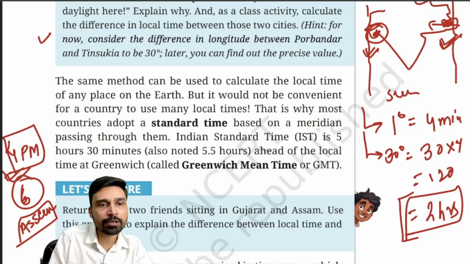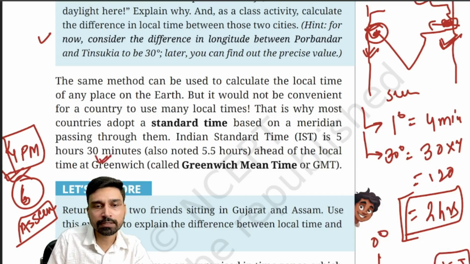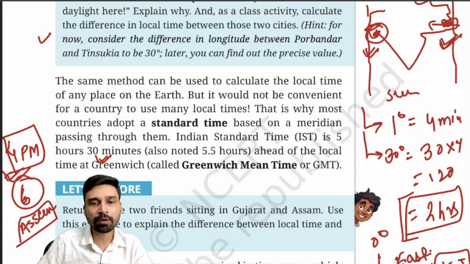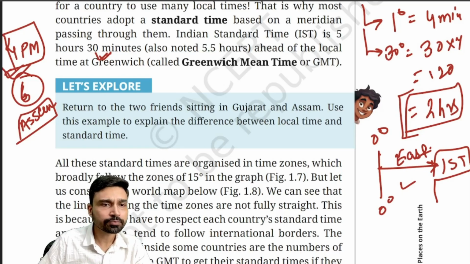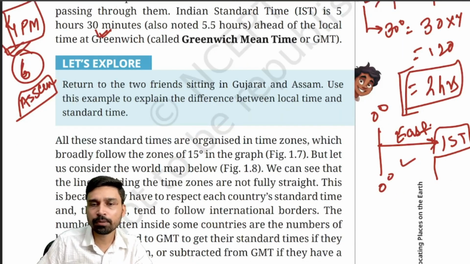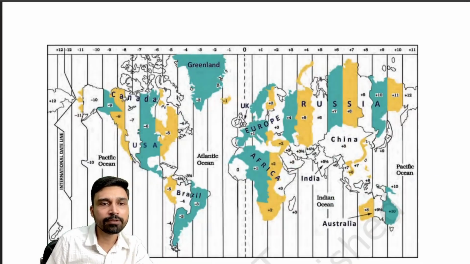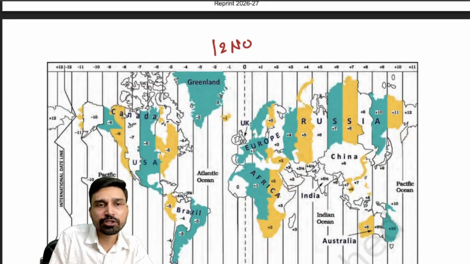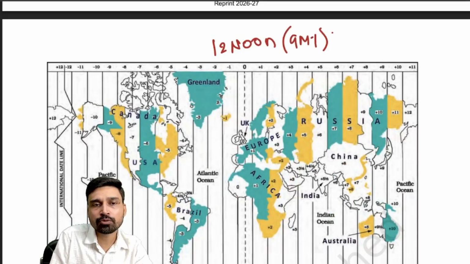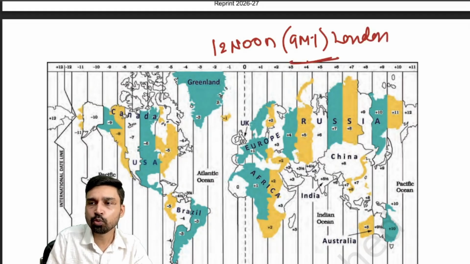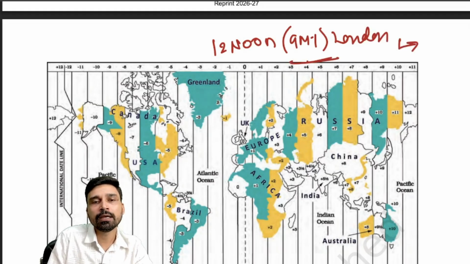Now, interestingly, in the case of India, if you look at the difference in time between 0 degrees, that is Greenwich Mean Time, and IST, the Indian Standard Time, it comes out to be about 5 hours 30 minutes. No need to tell, because India is situated to the east of the longitude, this difference of 5 hours 30 minutes will have to be added. So if the question is, if the time is 12 noon at GMT, and we know that GMT passes through London, so if it is 12 noon in London, what should be the time in India? Your answer should be 5:30 p.m.